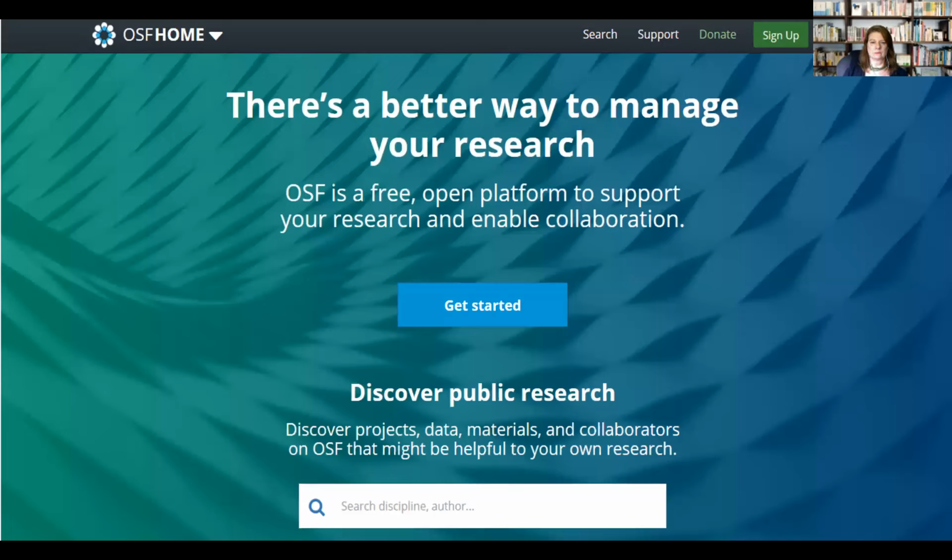So here's the Open Science Framework homepage. We'll get into it in a second. The OSF was created as a free private research place for you as a researcher to house your data and your documentation, to document what you're doing, to share it with other folks who are interested, and also for archiving your research. What Lea and I will do today is walk you through a number of features on the site, so that you can essentially get started on building your own project.